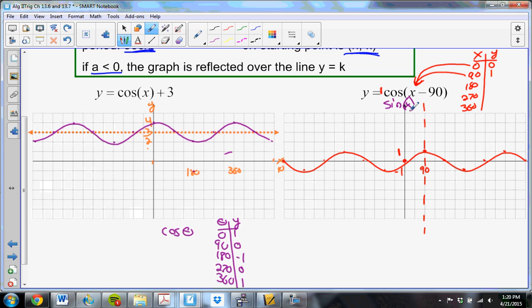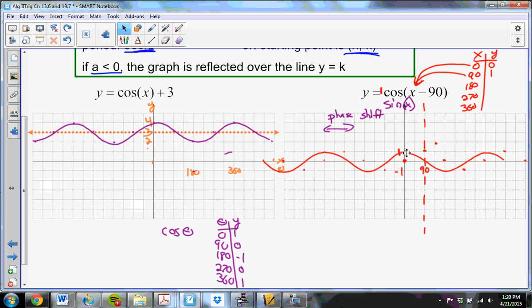It's a phase shift, we call it. When you move things left to right, that's called a phase shift. And you can phase yourself from cosine into sine. That's pretty much why these are always called sine waves and not cosine waves, because a cosine wave is just another way of finding a sine wave. All you really need is sine to accomplish whatever you want. But a cosine phased to the right 90 is sine. If cosine was phased to the left 90, here's regular cosine, phased to the left 90, would actually give you a negative sine wave, which looks just like a regular cosine wave.